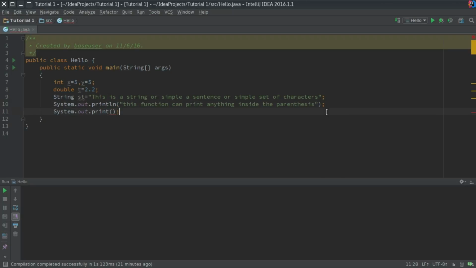So what this println will do is print this function can print anything, and then a new line. And the anything, if I use print, will start from here. The normal print without the ln will not press enter. I'm just going to show you.